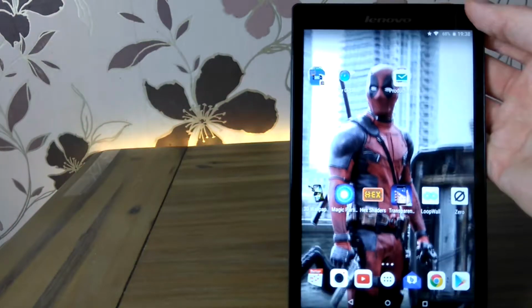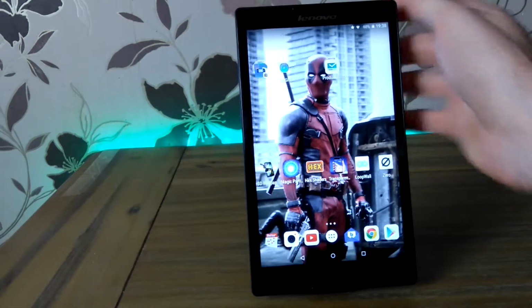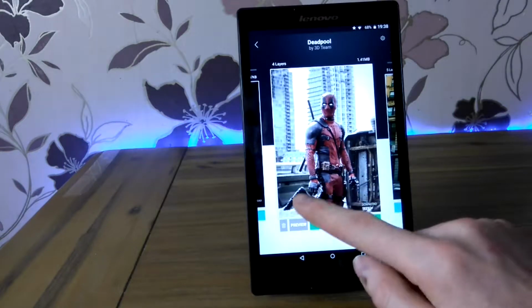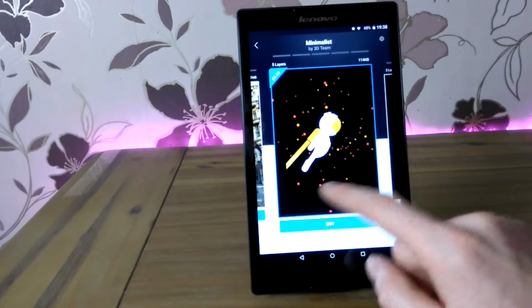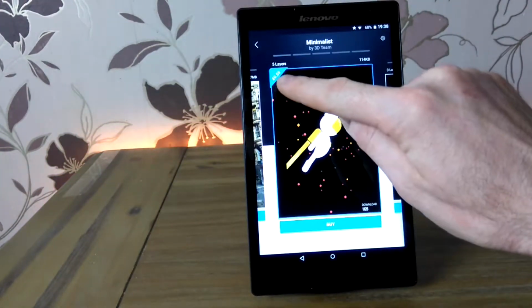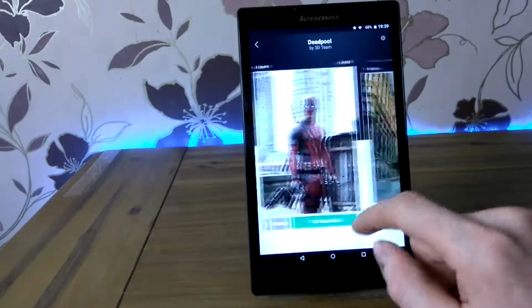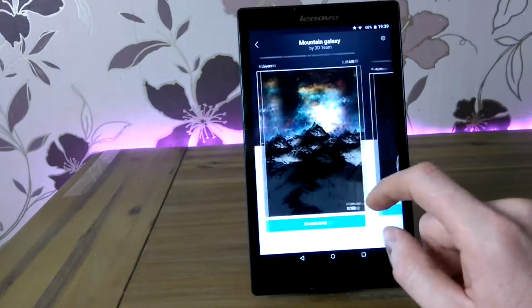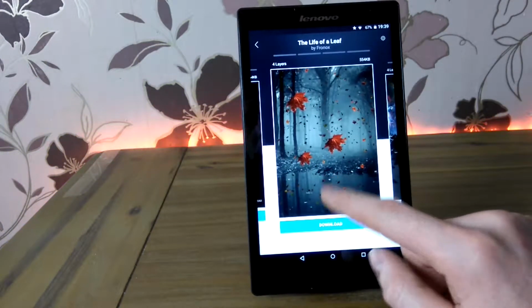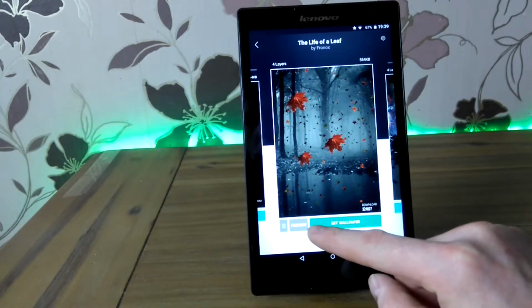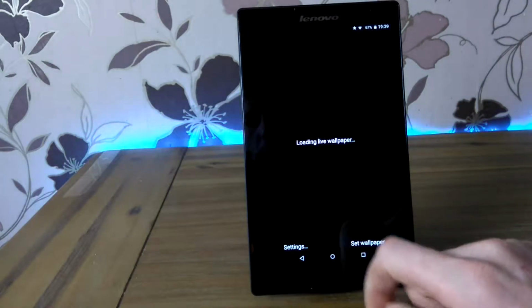Pretty cool, isn't it? It gives you various different images for free. Oh, some are paid for. Don't know why you'd want to pay for that one when you've got decent ones like this. But now all you've got to do is download them. This one's pretty cool. Preview it.